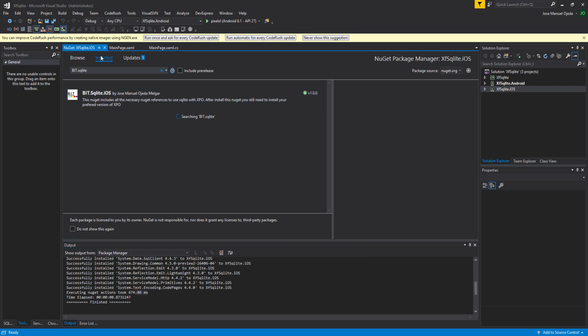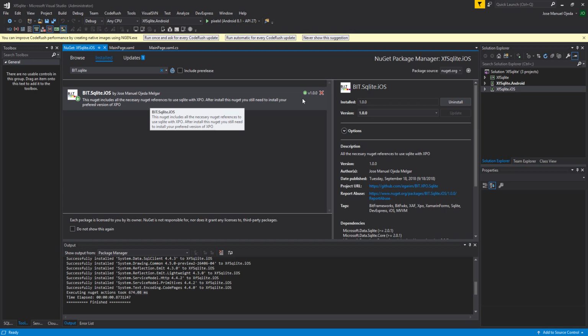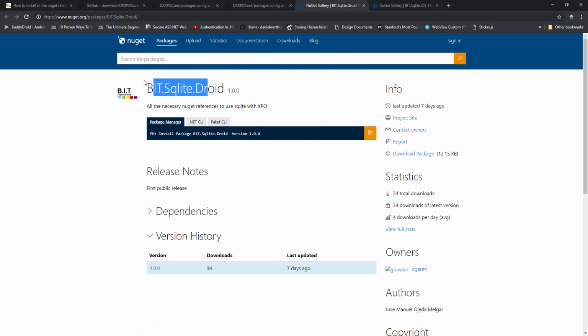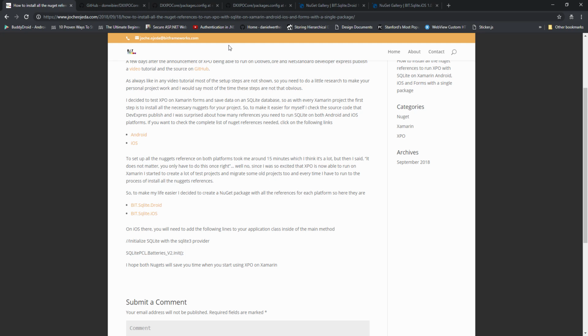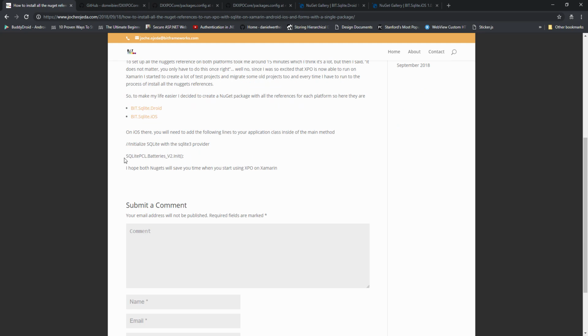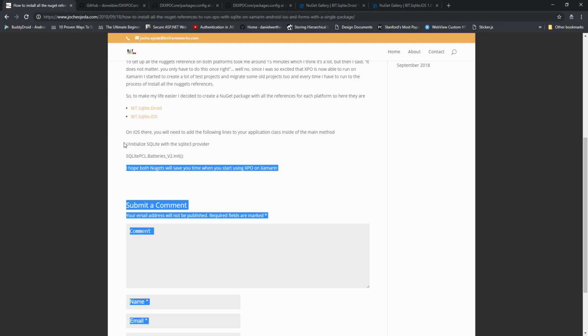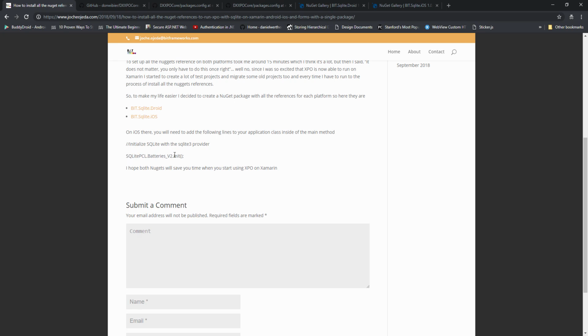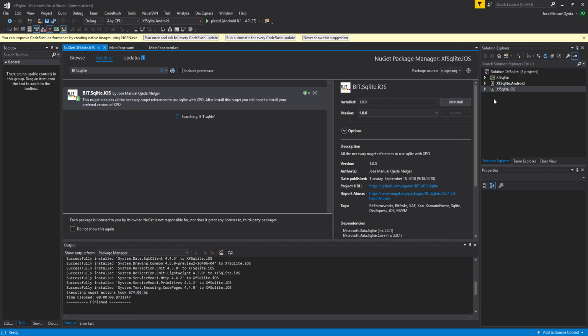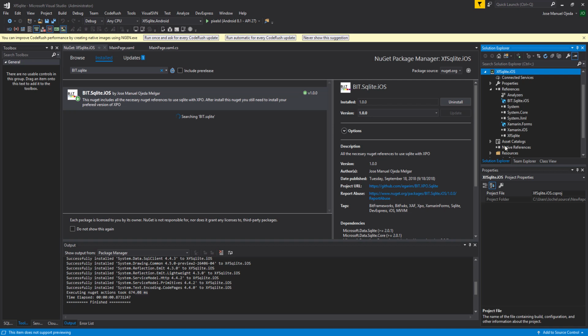And that's it. Now if you see, it's installed on iOS also. So in iOS there is an additional step, you can read here in the blog post, that in the application class you need to write this line to initialize the component and to avoid the compiler to remove the reference, sorry, that's what I meant.